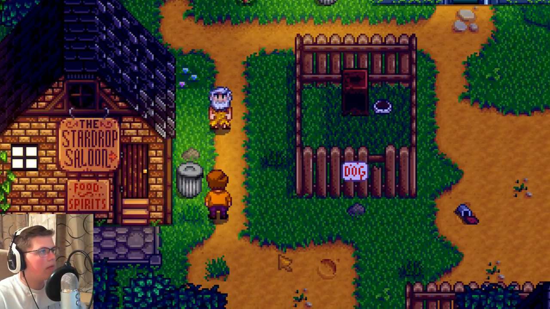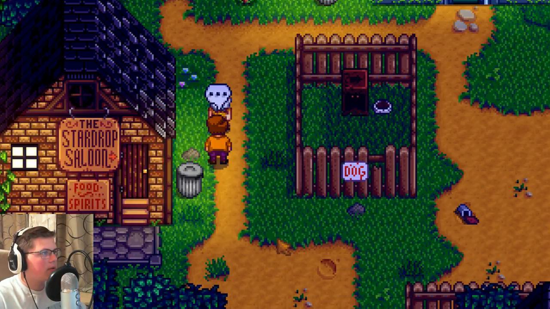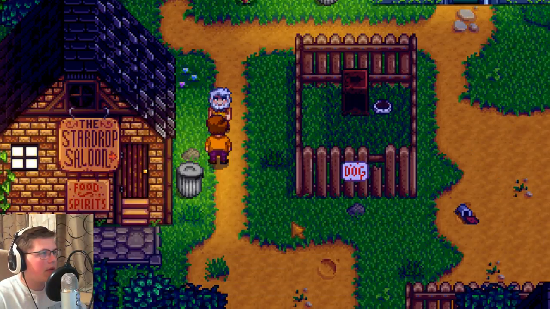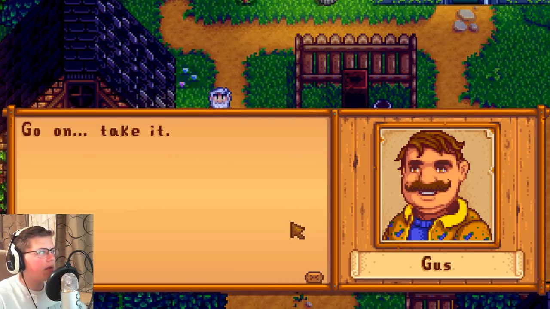Wait. What are you doing, Linus? If you need food, just ask. I don't want anyone in Pelican Town to go hungry. What a nice guy. Here, I've got a basket of zucchini fritters for you. Just make sure you dip them in the spicy marinara. Go on, take it.